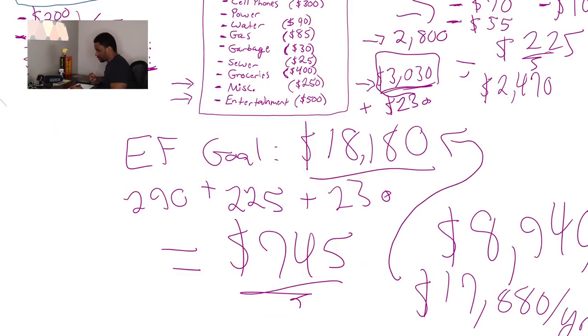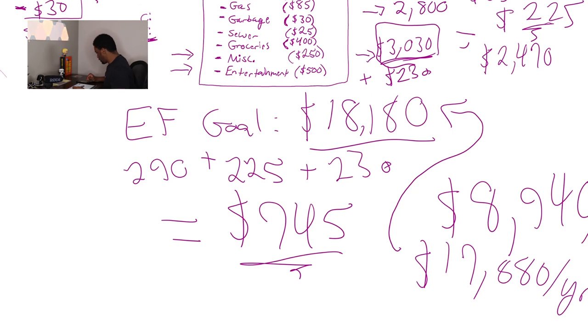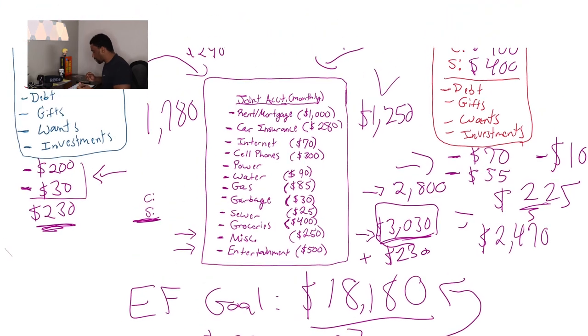The emergency fund goal is $18,180. So really, they just got to do it for one more month. Yeah, if they do it for one more month, that's $18,625. That's already over the goal. Took them less, I mean, come on. Took them two years and one month to do that. And that's if they don't want to put more in. They can say, you know what, forget my checking account for right now. Let me go ahead and put an extra $200 down here.